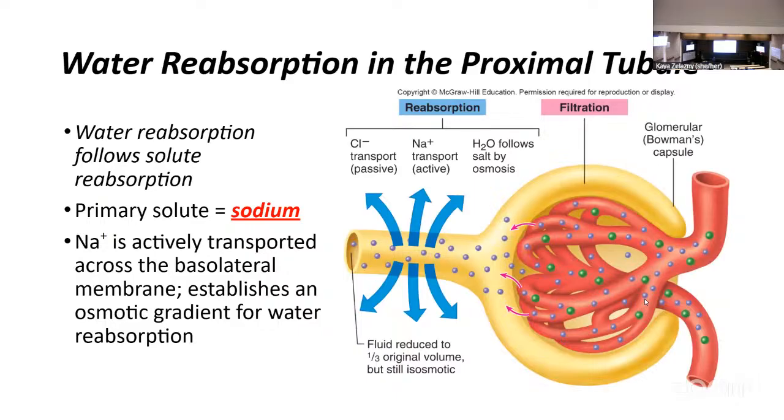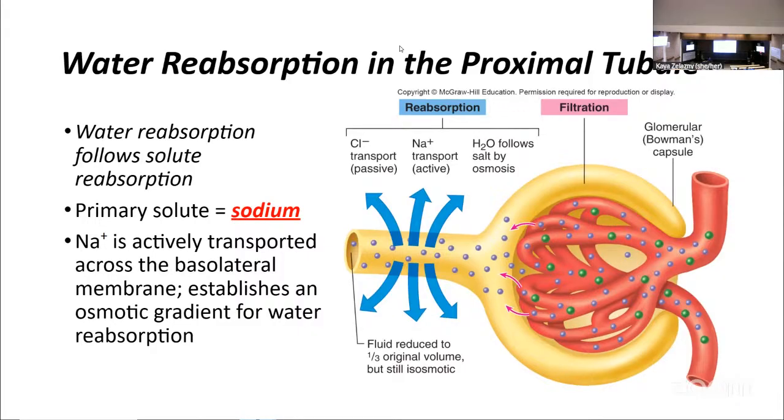I say on its own, and that's sort of true, but it is going along with ions, right? It's not going along with a hormone. It's not like getting directly pulled, but there's stuff moving along with it. There's stuff changing the gradients of our tubular fluid, of our filtrate, as well as the contents of the plasma.